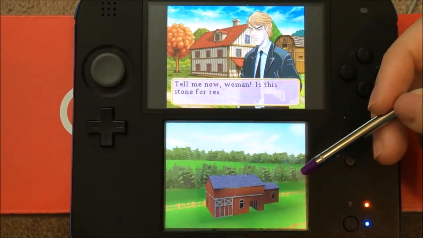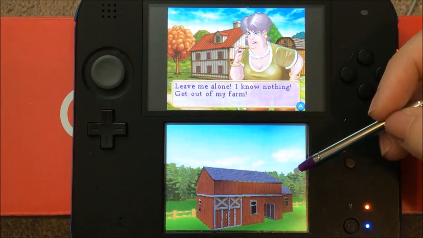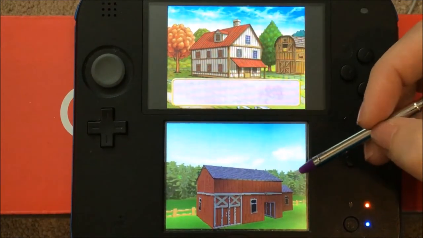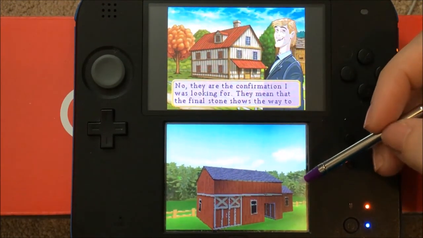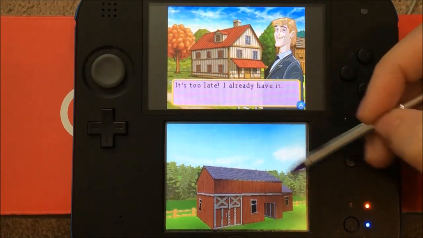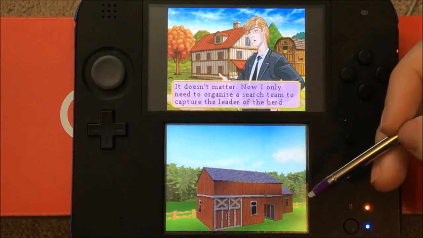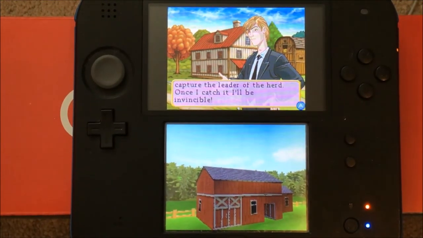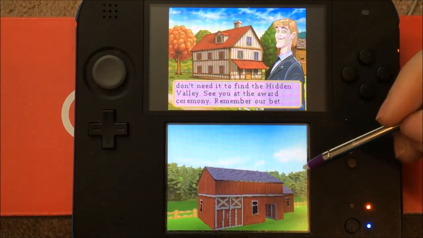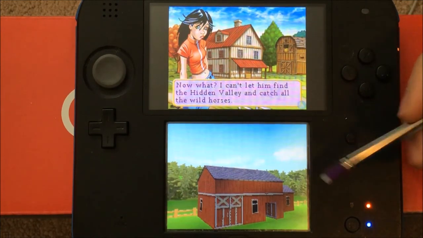Wait, isn't that... Oh, God, him again. Tell me now, woman, is the stone for real? You leave me alone. I know nothing. Get out of my farm. What's going on here? It's none of your business. What are you doing on this dreadful farm anyway? Wait a second. Those stones are occurring. They're nothing. No, they're the confirmation I was looking for. They mean that the final stone shows the way to the Hidden Valley. I'll find that stone before you do. It's too late. I already have it. It can't be. How'd you get it? It doesn't matter. Now I only need to organize a search team to capture the leader of the herd. Once I catch it, I'll be invincible. We don't care. Get out. You can have the last stone. I don't need it to find the Hidden Valley. See you at the award ceremony. Remember our bet. He's gone at last. Now what? I can't let him find the Hidden Valley and catch all the wild horses.